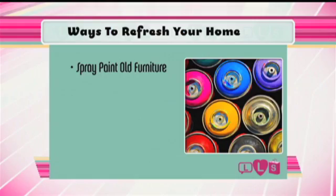You can't help yourself. All right, well, you may think a home makeover means spending lots and lots of money, but we're gonna rock your socks off with some cool ideas for sprucing up your home, all for less than 10 bucks. These are thanks to the Huffington Post. Check this out. Spray paint your old furniture. Easy to do. If you have some chairs or tables that could use a little sprucing up, spray paint is a super cost-effective tool to give them a whole new look.